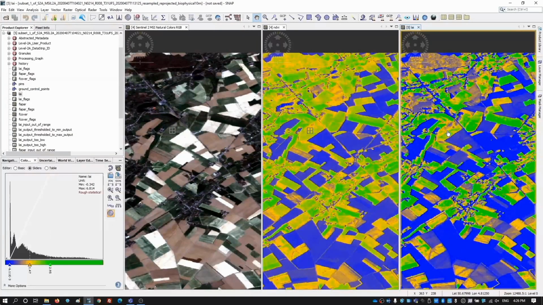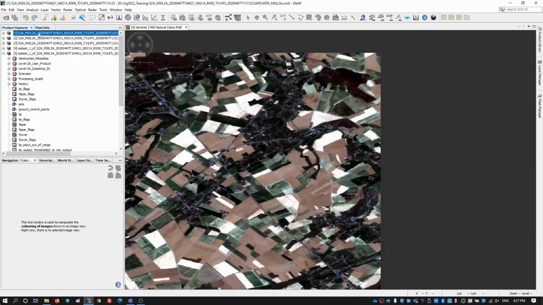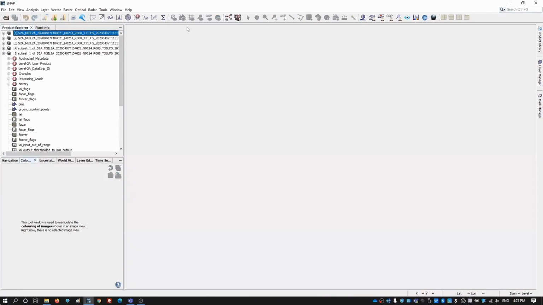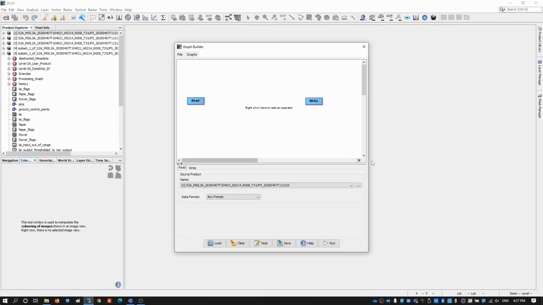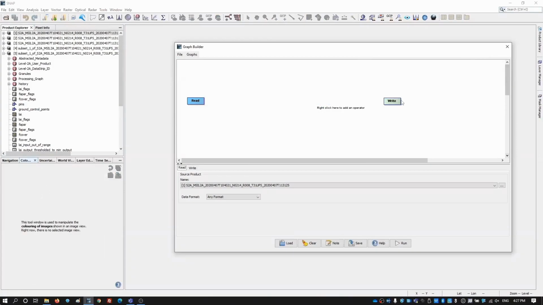And now I will show you how to build our processing chain using the graph builder. So we select the first product, the original one. Tools, graph builder. By default, you have two initial blocks, read and write. Right-click on the dashboard and you can add all the modules of SNAP.